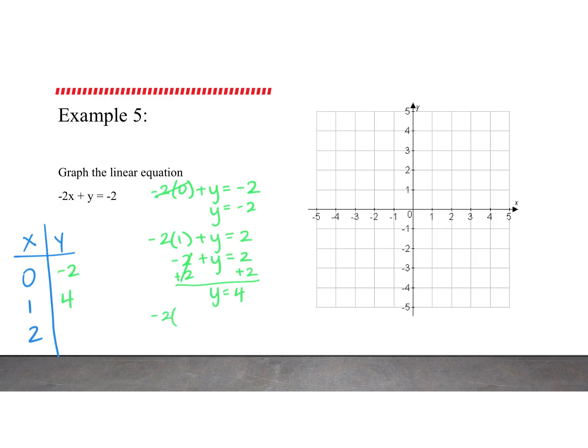I'm going to do this all one more time, but I'm going to plug in positive 2. Multiply to get negative 4. And then I'm going to add the 4 to both sides to get y equals positive 2. Oh, I made a mistake, didn't I, y'all? It looks like I missed a negative right here in my second attempt. So instead of that equaling 4, that should equal 0. We can fix that.